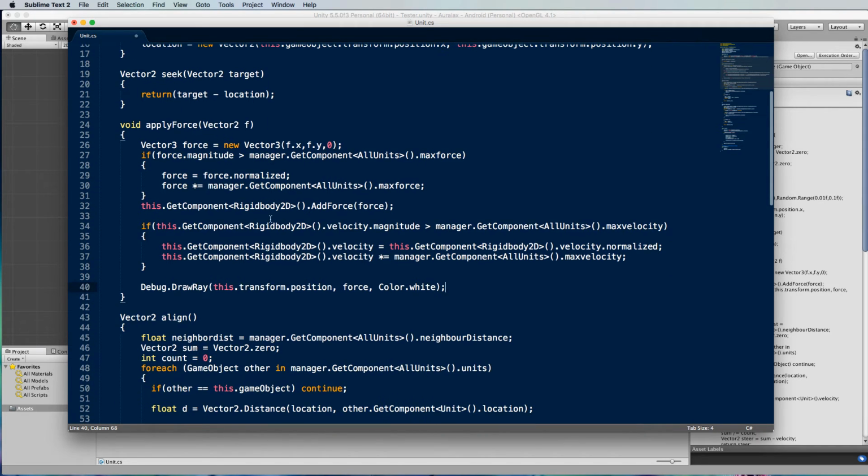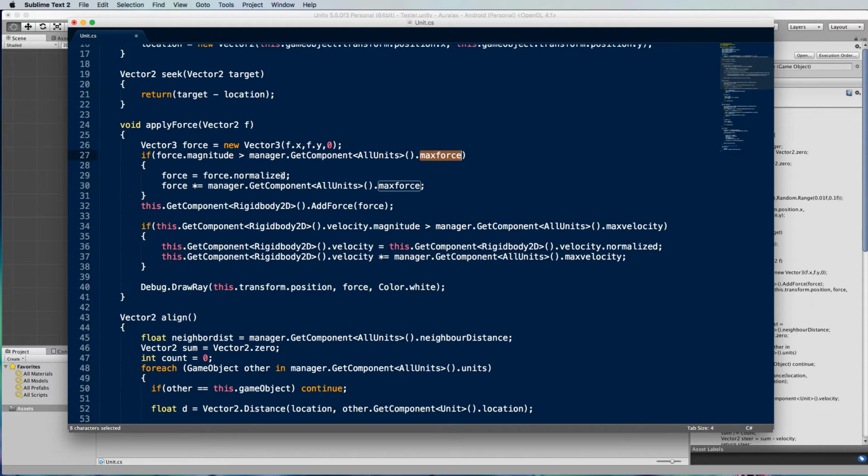Okay, so here it is here. Now the code that was in there before is still there. There's just new code added. First of all, we're setting the force that's going to be applied according to the force value that's being passed through from the flock function. We're then going to assess this force. First of all, we're going to look at the magnitude of the force, so how strong that force is. If that force is greater than the maximum force that we set in the manager, then we're going to normalize the force. And remember, normalizing it is to set it to a length of 1.